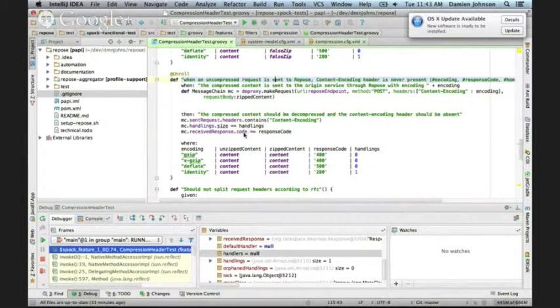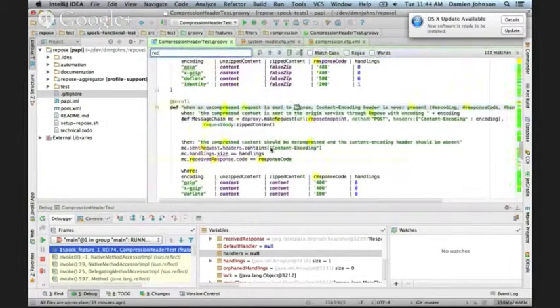That doesn't actually match. Oh, this is uncompressed. None? Oh, this is a... Let me see.